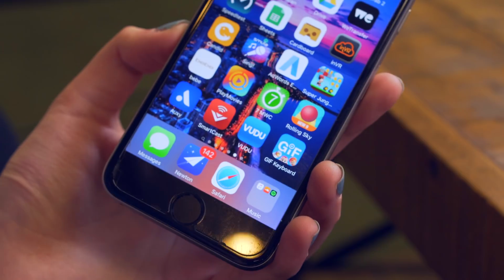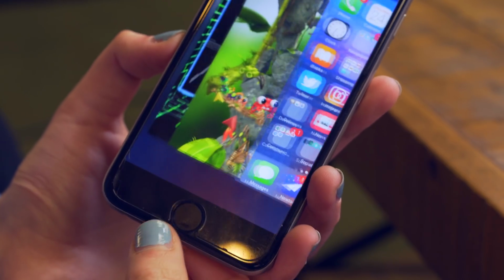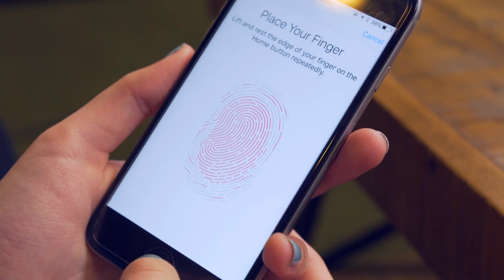The iPhone 6s also sports a home button and Touch ID, so as you've all heard, with the iPhone 10 there's no more Touch ID and no more home button, so I was kind of excited to go back to that, but after using it, I'm pretty sold on swipe gestures. It feels a lot more clean and minimal. I felt like the home button was almost clunky. I wasn't a huge fan, but I did still like the convenience of Touch ID. Overall though, I prefer the way that Apple did the iPhone 10 with facial recognition and the swipes and everything like that. I kind of like that now. That surprised me a little bit.